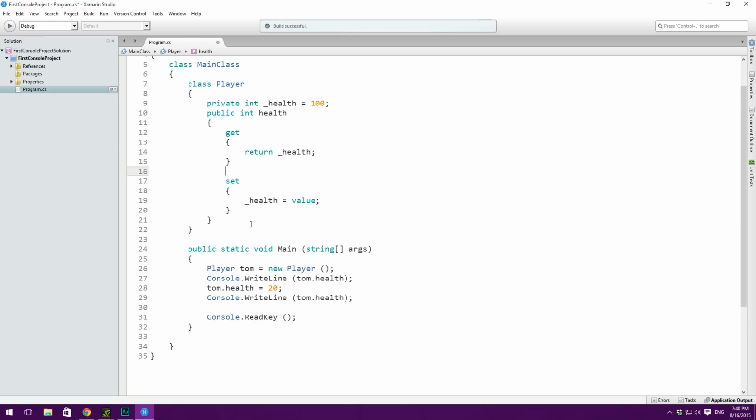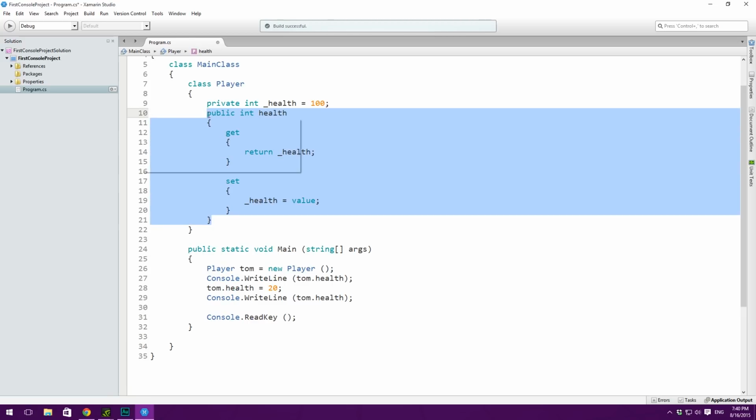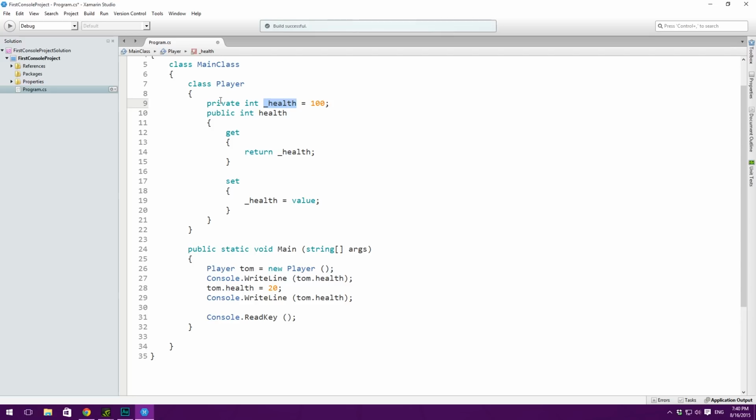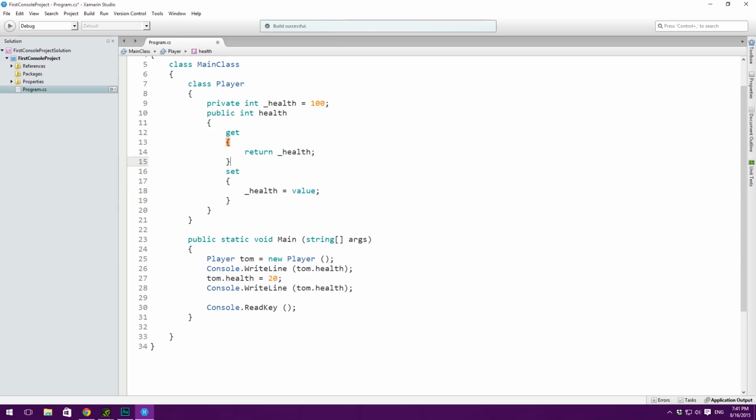So basically, this is the exact same as simply using a normal variable. When you create the standard getter and the standard setter, it's exactly the same as simply making a public integer and using that. But we can do more with this. Other than just limiting whether or not we can get or set values, we can also change the way that we get and set a variable. And what do I mean by this?